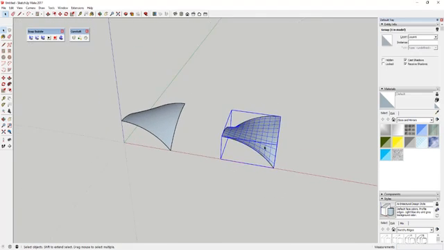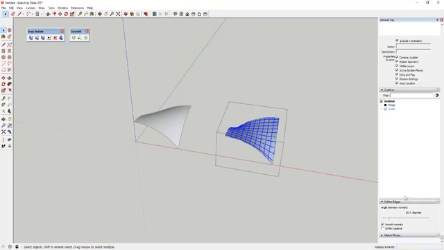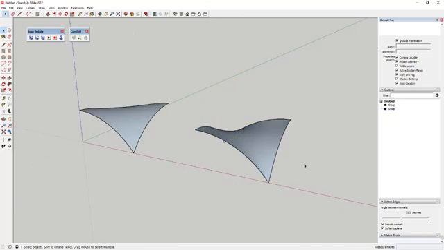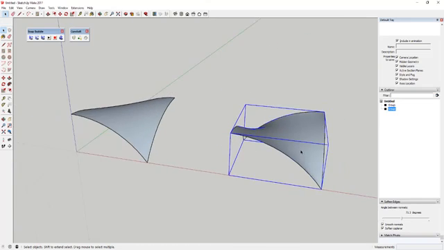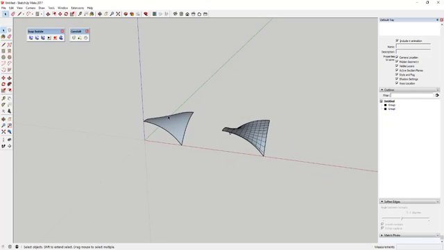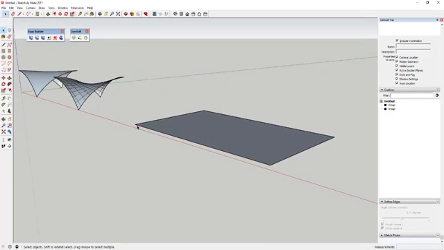And then you could select everything and come down to the soften edges option, and you could select soften coplanar, and you could just soften everything down here. So then you get this smooth face instead of the face that has all the different quads in it, just like this. So you can adjust that way. Once you start thinking about this as drawing the piece of ground that you want to cover, you can really get creative with what you can do.